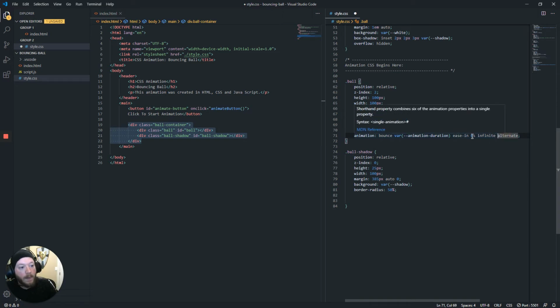So if you watched my last video where I was doing the animation on button click, and then had these load after the animation played, you would want to use ease in, ease out. I'm sorry, ease in and out for your timing here if you were doing, say, a ball bounce. That's not what I'm doing here, though, because of how I have it structured. We're basically going to be creating the same effect by having this alternate here. So as it eases in, it's going to ease in from the top.